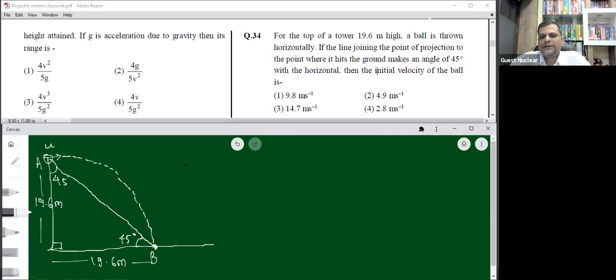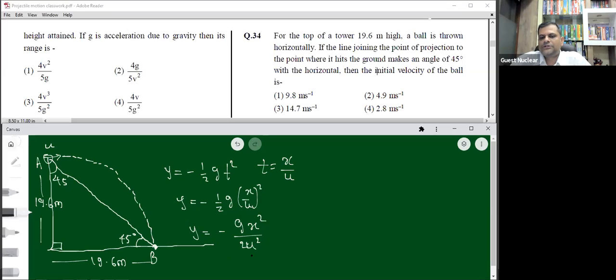If you remember, range और maximum height इन दोनों के बीच में already हमने एक relationship derive किया था. Actually हमने जो y coordinate होता है तो उस y coordinate के लिए equation derive किया था. जैसे कि हम जानते हैं y is given as minus of half g t square, where t can be written to be equal to x upon u, correct है. And if we replace it by that here, then we get y is equal to minus of half into g into x upon u whole square, where it can be written as y is equal to minus of g x square upon 2u square, correct है क्या? Yes, so this is the equation for y.